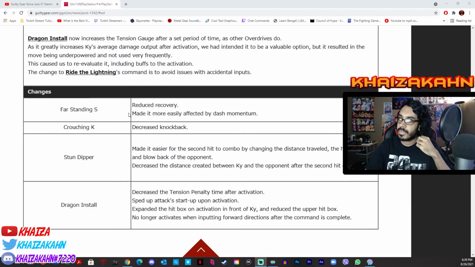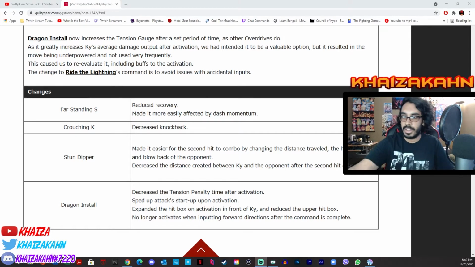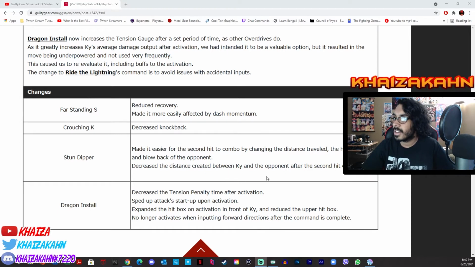Let's see. Far standing slash. Reduce recovery, make it more easily affected by dash momentum. Oh, okay. Alright. Decrease knockback for kick. Oh god. Made it easier for the second hit to combo by changing the distance traveled. There you go. Let's change some things. Good. Decrease the distance created between Ky and the opponent after the second hit connects.